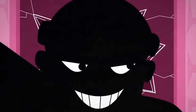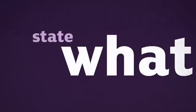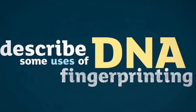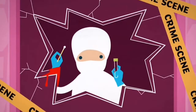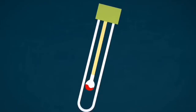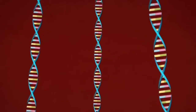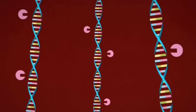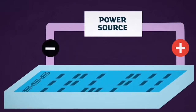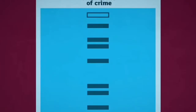Consider a scenario: a house was broken into and the police need to identify the culprit from blood found at the scene. The burglar smashed a window, leaving blood on the broken glass. Samples of blood, hair, or skin can be collected from a crime scene. Forensic scientists extract DNA from the cells, then use enzymes to cut the DNA into shorter fragments. The fragments are placed into wells in a gel and separated using an electric current. Different sized fragments travel different distances in the gel, with the smallest fragments traveling the furthest.